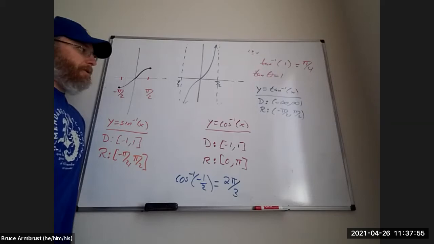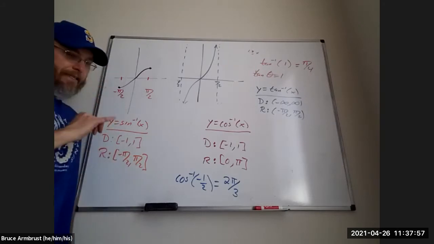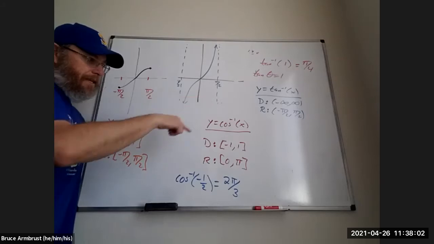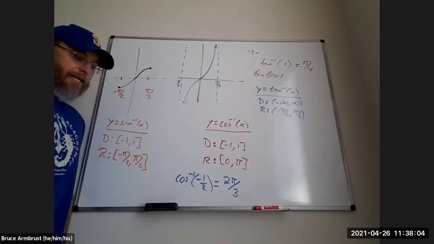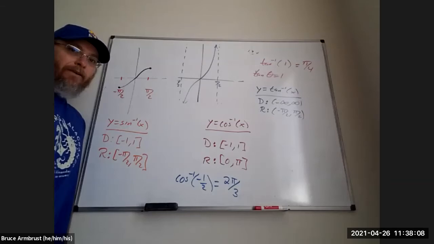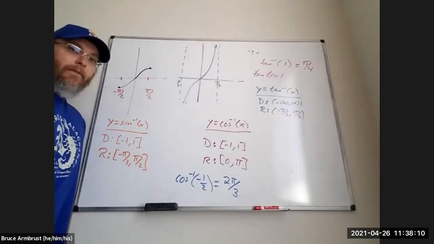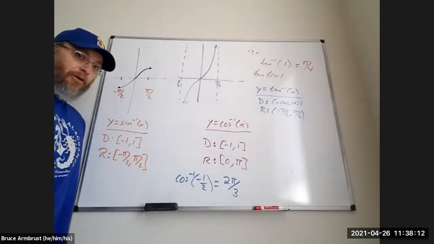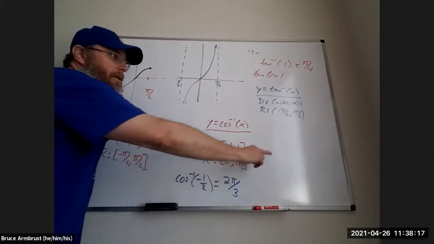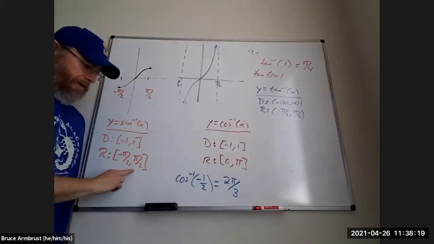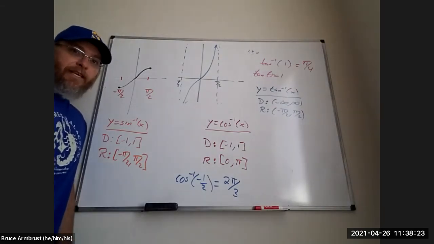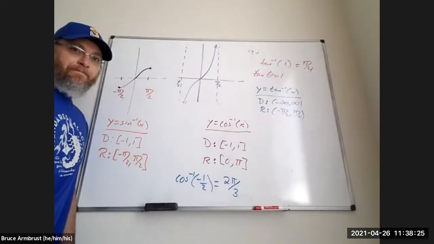All right, so again, we could have chosen lots of different intervals to do this. But the reason that these were picked is because these are the intervals that contain quadrant 1 angles. First quadrant angles between 0 and pi over 2. You'll see that the angles between 0 and pi over 2 are in each of these. And the reason those were chosen is those are the angles that come from right triangles.